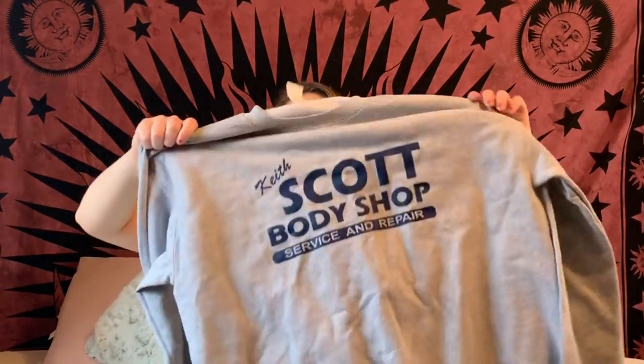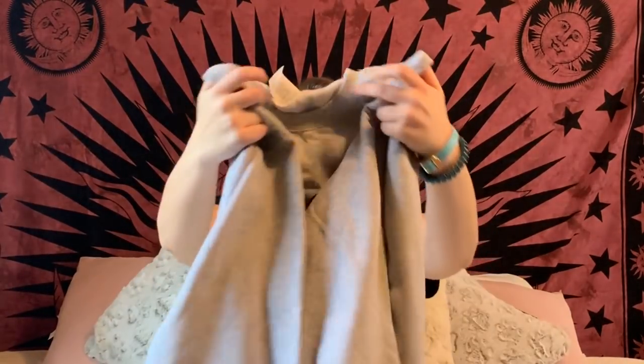These hoodie-style sweatshirts without hoods have been my favorite thing to wear literally all year. My boyfriend had one on a couple weeks ago and I was so jealous — I took it as soon as I could, but it's a large so it's pretty big on me. His family ended up getting me my own so I don't have to steal his anymore. I also got a new Keith Scott Body Shop — you know, from One Tree Hill — sweatshirt since my old one has frayed strings and shoe polish dye on the wrist from painting buildings freshman year.